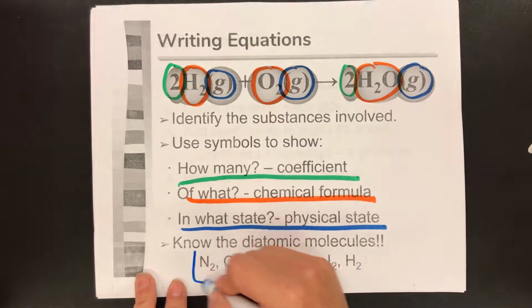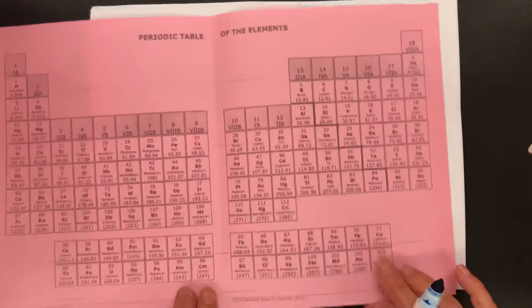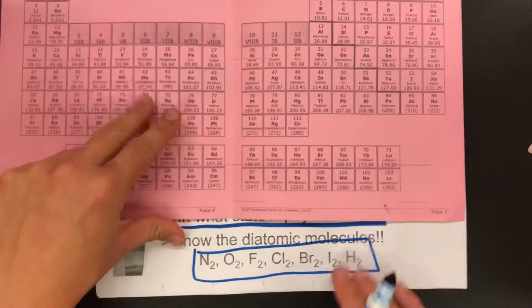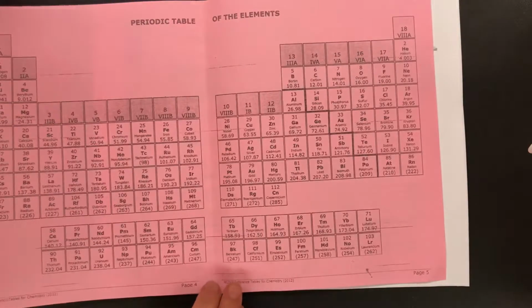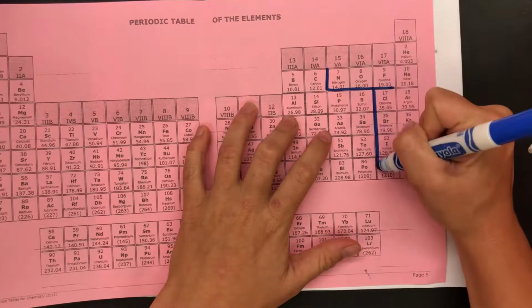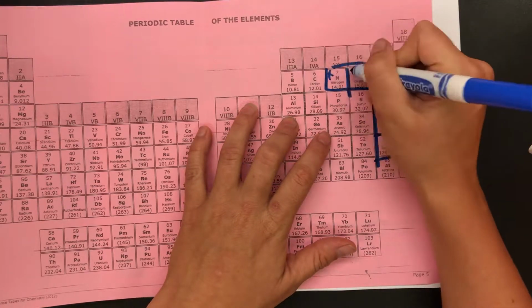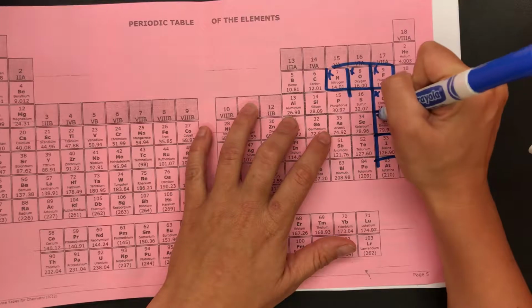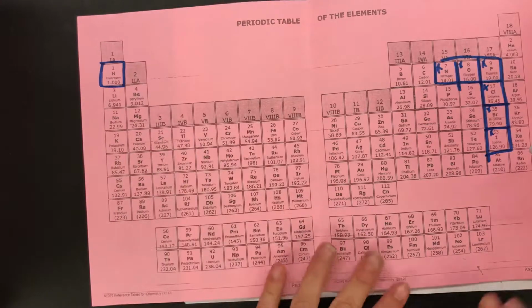Okay, now this here, you're going to need your periodic table. Periodic table, these are your diatomic molecules. This just means that when they're together, they always are paired together. They can never be alone. You always have that one friend that always has to be with somebody all the time. These are these elements. So what's happening here is these 7. You need to label them, star them, do something on your periodic table where you know that they are not polyatomics. They are diatomics.